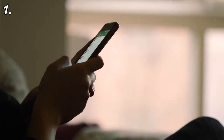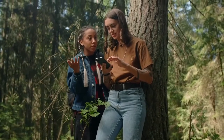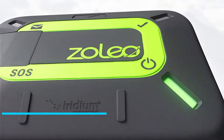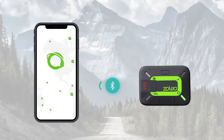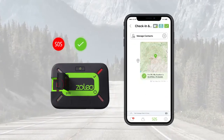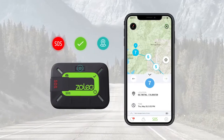It almost seems impossible to contact your family and friends without cell coverage these days, especially while you are in the woods. The Zoleo communicator may solve those issues. Rather than using Wi-Fi or cellular connection, it communicates directly through a sophisticated satellite network. After pairing it with your smartphone, you will be able to send texts from anywhere in the world, and also enjoy a seamless two-way messaging feature with your contacts, such as sending out SOS alerts and check-ins.